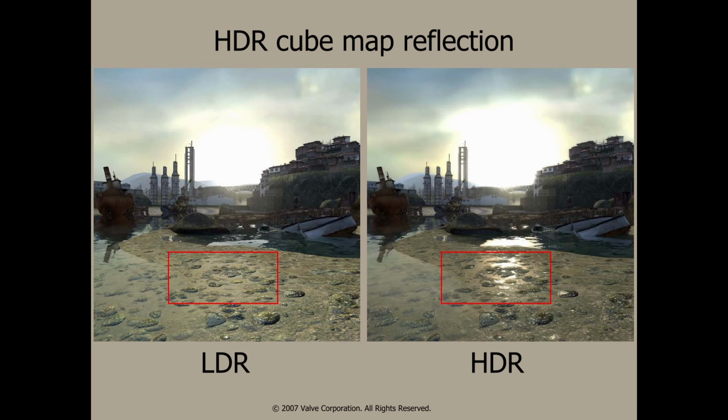Here's an example in Lost Coast that shows on the left the LDR version of the scene. That sandy, muddy, rocky surface there isn't particularly reflective. So in LDR, you don't really get any reflection there because the cube maps are low dynamic range. One of our favorite things about HDR is on the right here: even though it's not a very reflective surface, the sun is really, really bright. So something really big times something really small can still be something really big, whereas we don't get that with an LDR solution.